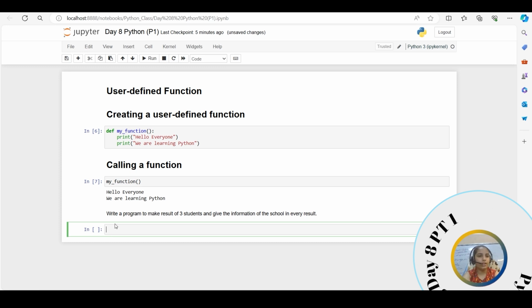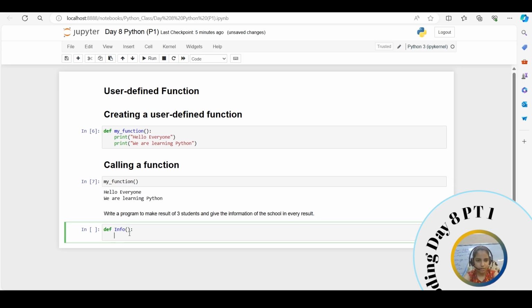First, we'll make our function, def, and then maybe info, like this. This is my function, and then print, first of all, information of the school.